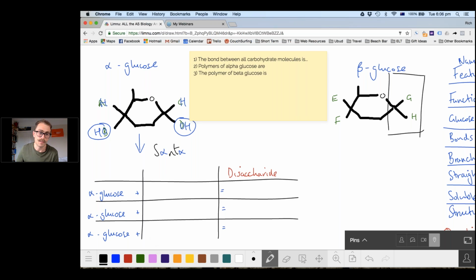So that tells us immediately that E is H and F is OH, and then we actually flip these upside down. So beta is just the other way around. So this one will be OH and this one H. They don't ask you to draw it very often, but being able to recognize it and link it generally is going to be cellulose versus starch, which is the question we're going to look at in a minute.